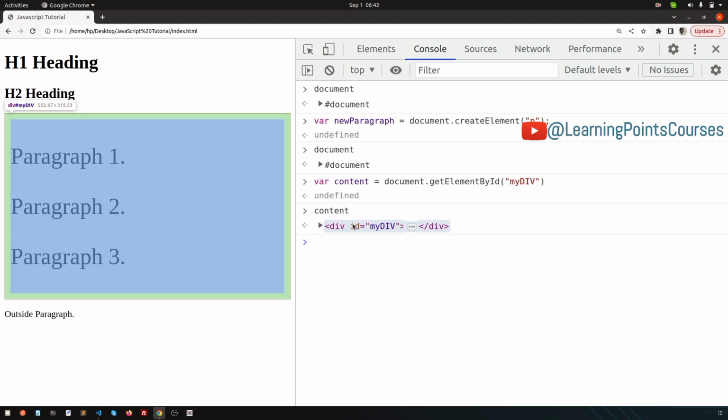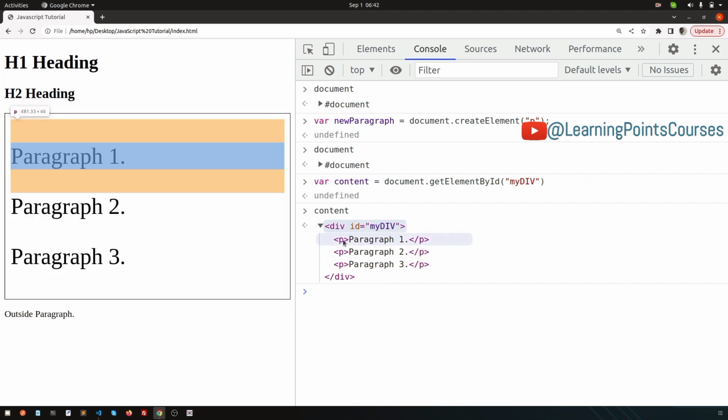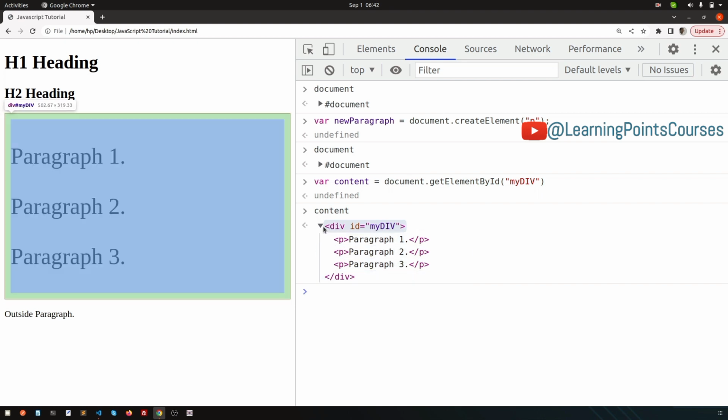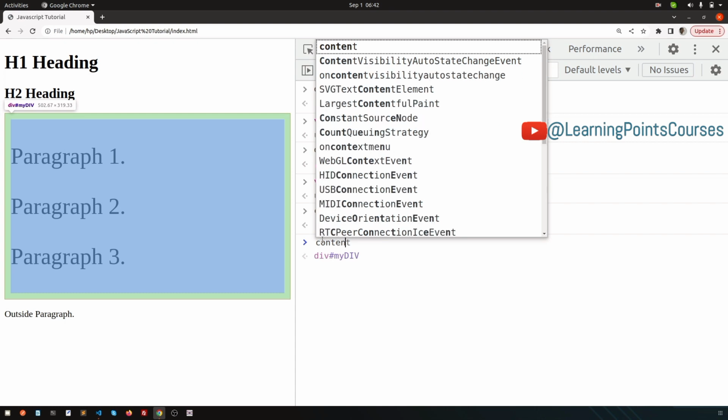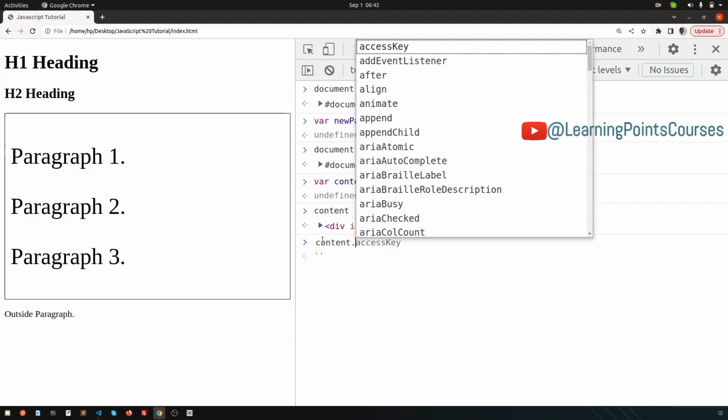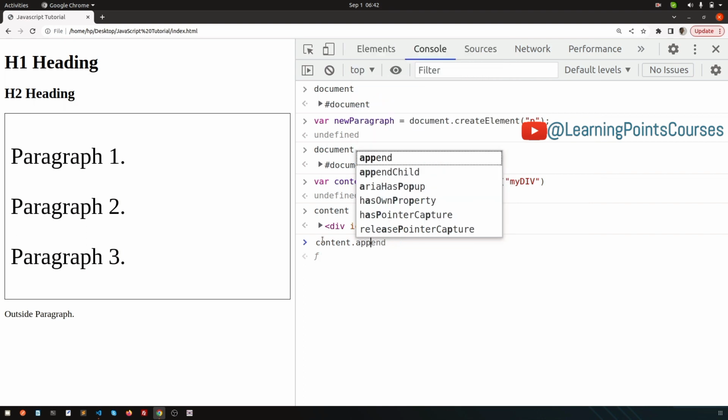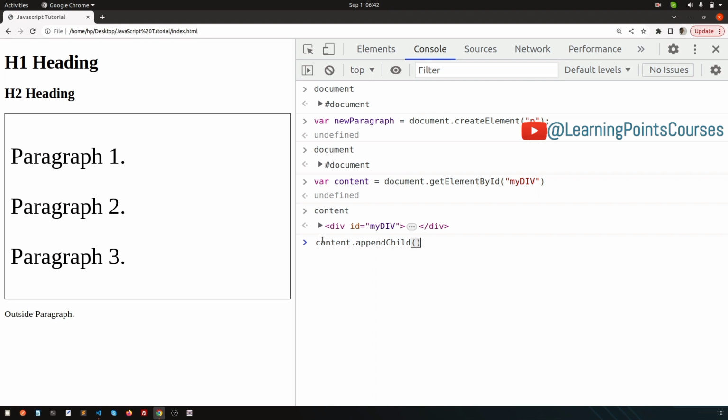These are the children of mydiv, meaning this is the first child. If you remember the hierarchy, the DOM tree, this is the parent, and after that these are the children. Now I want to push another child. So simply write content. Inside content we have all the mydiv section related things, content.appendChild, and to appendChild here, what is the child? We have newParagraph, so just copy that and paste it here. Actually we don't need to write it in inverted commas, these are variables, so we can write it this way. So content.appendChild(newParagraph).